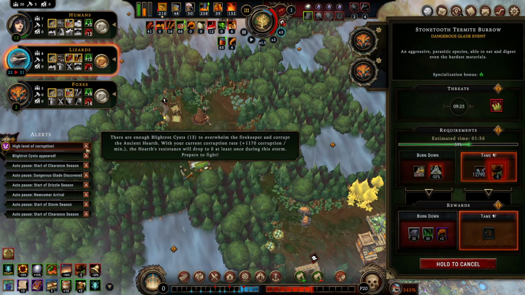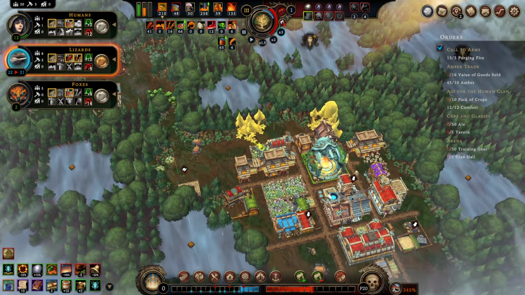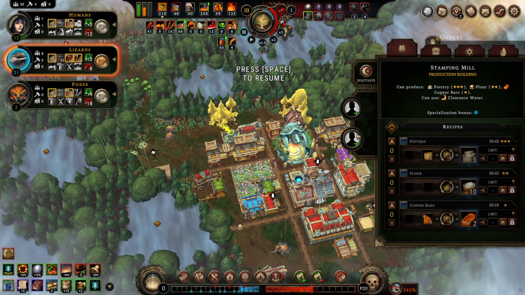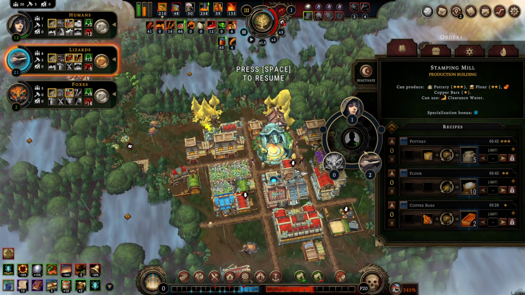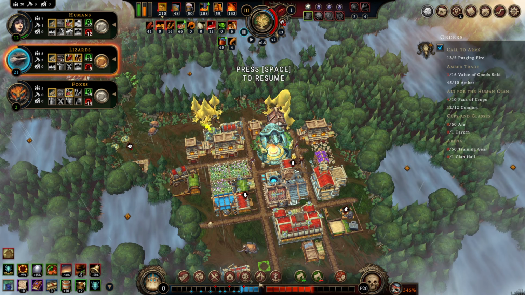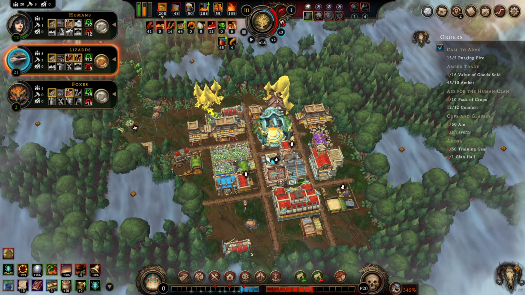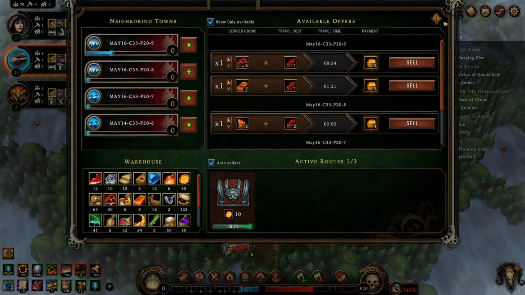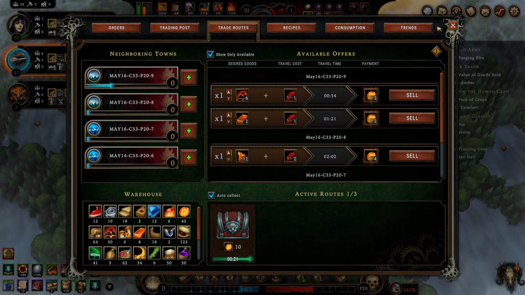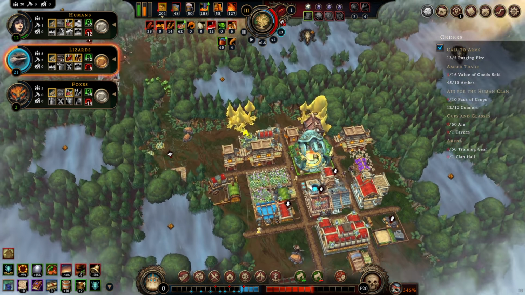That is 1-2 minutes. Almost there. We don't have anything to make tools, right? No. Pack of crops is next. Need to sell. Yeah, okay, fine. That gets me what I need.